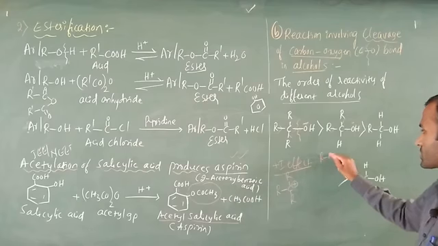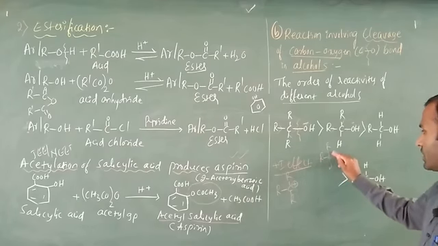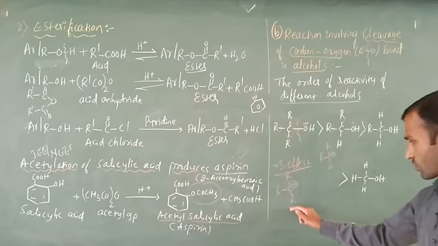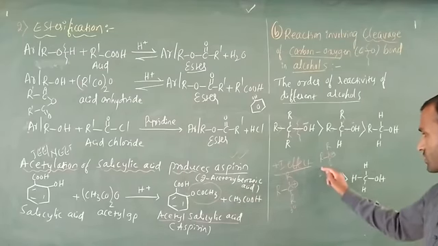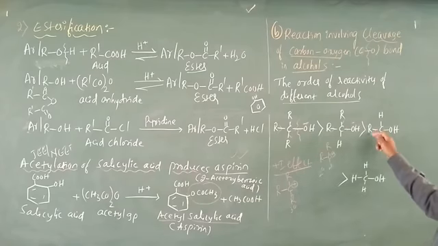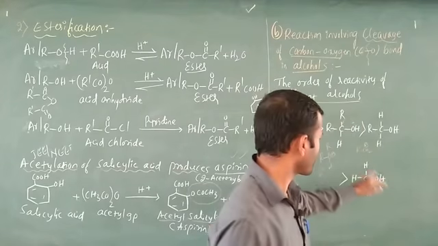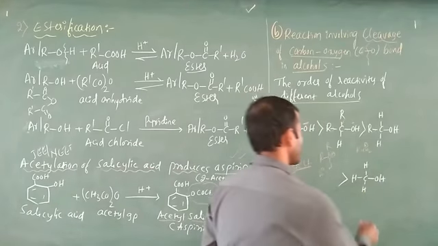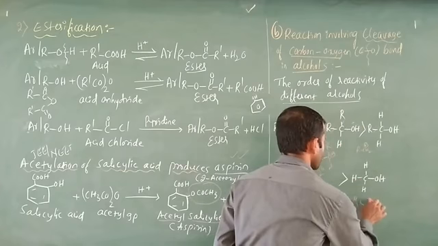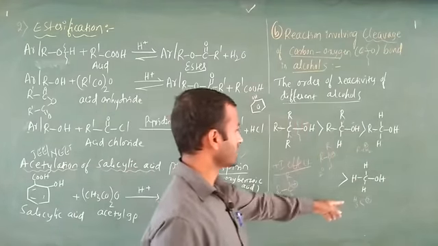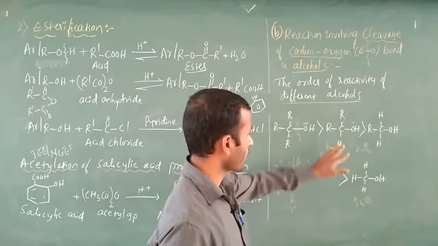This is R, next here one R is there, here is H. This is going to get a positive charge. This is called secondary carbocation. This is tertiary. This is secondary. In this case also same, only one CH3 is there, only one electron donating group is there. R CH2, this is also going to get a positive charge. This is primary. Next after that, methyl group is there. This one indicates CH3 positive charge only.